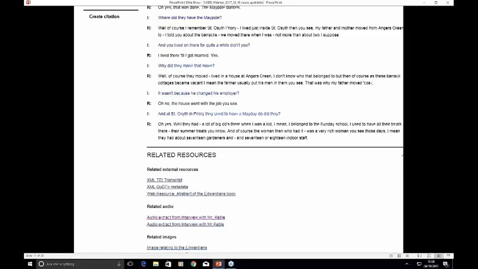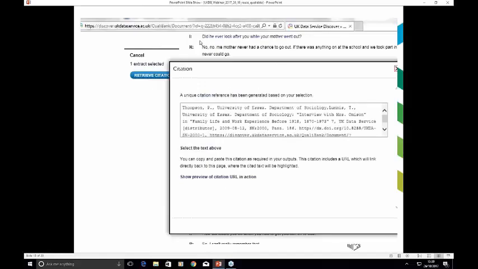And finally, one last feature of QualiBank: if you want to cite directly from an interview transcript, you can create a citation using our Create Citation button. You can see in the left-hand margin here, there's a Create Citation button. I would click that and then highlight which paragraphs or lines I wanted to cite. Then this Create Citation button would turn into Retrieve Citation. I'd click that and you get a pop-up window which looks a bit like this, and you'd be able to copy and paste this citation reference into your document.